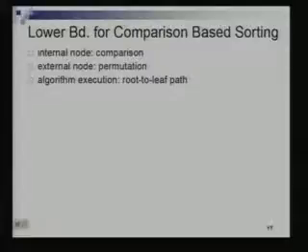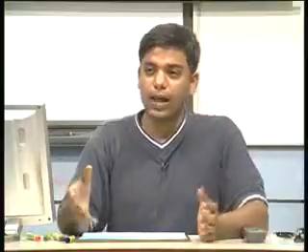So suppose you have a bunch of elements, I am not even saying numbers now, and you want to sort those elements. I give you those elements. I have a comparison function which you have to use to do the sorting, like your comparator. So you give me the two numbers, I'll tell you which of them is smaller than the other, because maybe these are not numbers but some objects, and I am the only one who knows how to compare these objects. So that is a comparison operation.